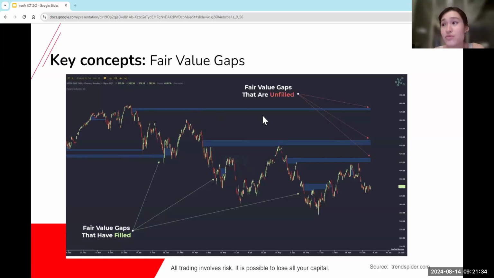So the trading strategy that you could use over here, for example, would be waiting for price to fill these unfilled gaps. After identifying these gaps, you'll wait for price to return to that area. If price begins to retrace into these gaps, then you can look for confirmation signals. It could be candlestick patterns, or you could use other indicators like your momentum indicators to enter the trade.